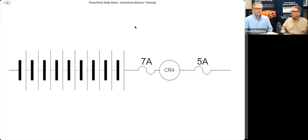So we put fuses in the batteries, in the packs. And could you explain where we actually place them throughout the battery? Sure. All batteries will have at least one fuse. And it's usually, in most cases, accessible on the outside. When we add the CR4, we add a second fuse, mainly to protect the battery stack from the CR4 itself.